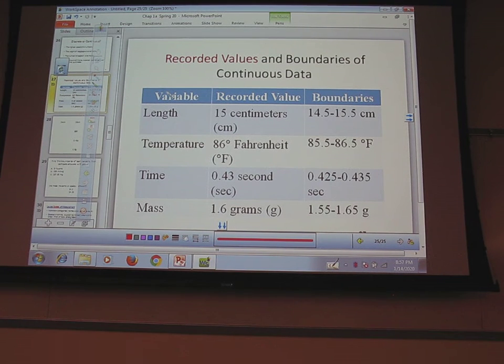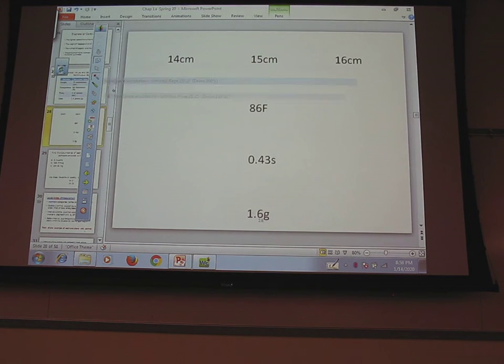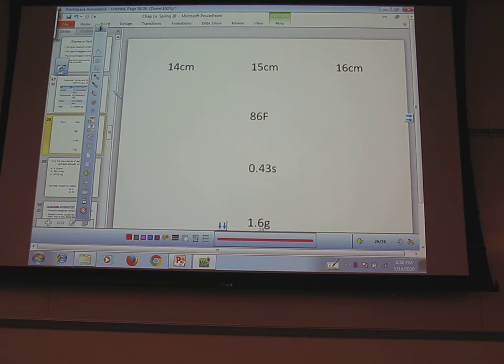So let's go ahead and go through these. I'm going to give you the easy, fail-safe way to find a boundary. I'm just going to make it simple. So, 15. I need to find the boundary for 15. What's the number that comes before 15? What's the number that comes after 15? 16. Great. So I'm going to find the boundary between 15 and 14, and the boundary between 15 and 16. This is going to be my lower boundary for 15 and my upper boundary for 14. 14's upper boundary is the same thing as 15's lower boundary.